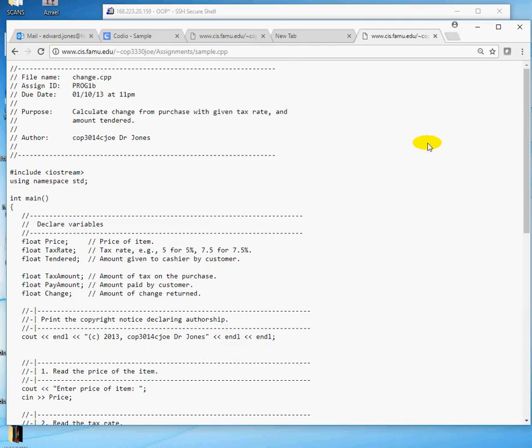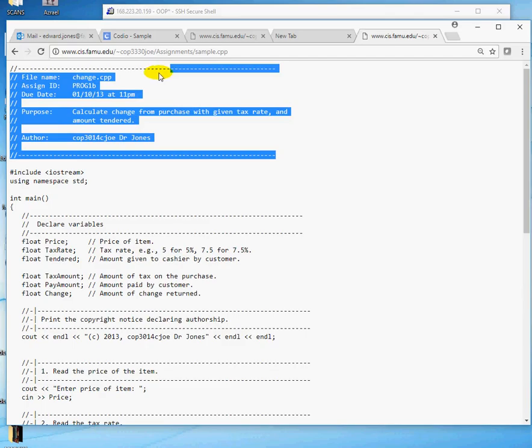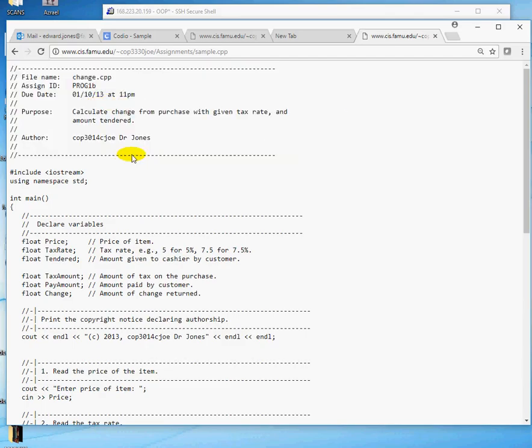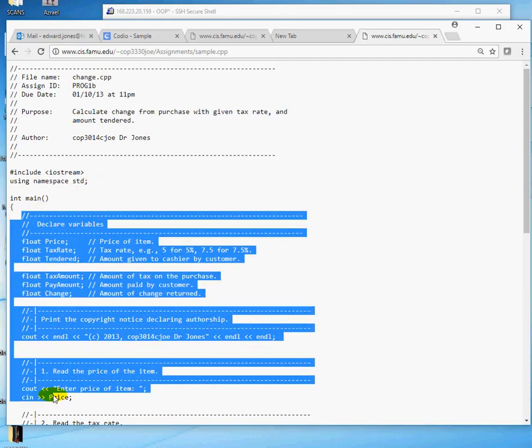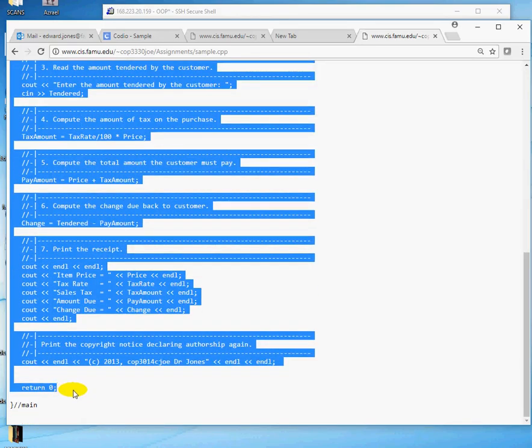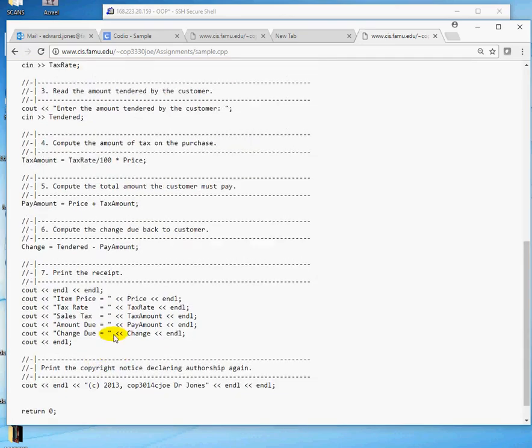But for our class, we have a certain standard that says all programs look alike. There's a block comment at the top where you put certain things. There is the main program. Notice that everything inside the body is indented at least 3 spaces, and you need to establish that habit.